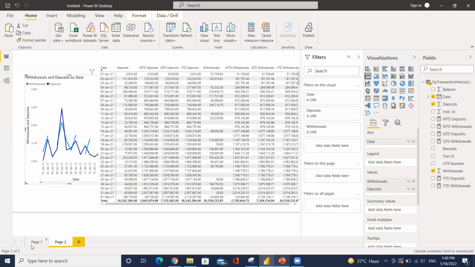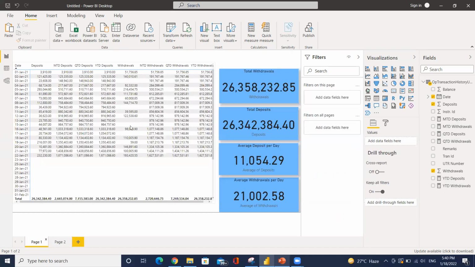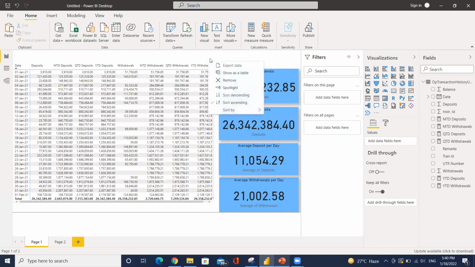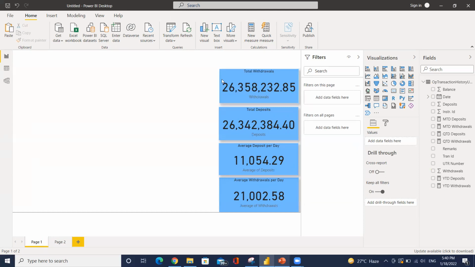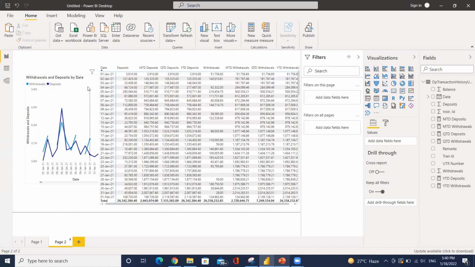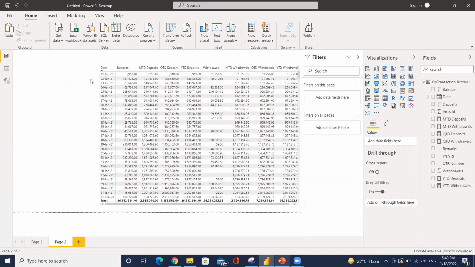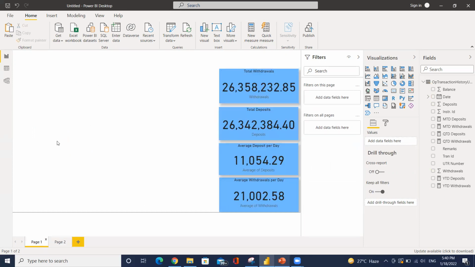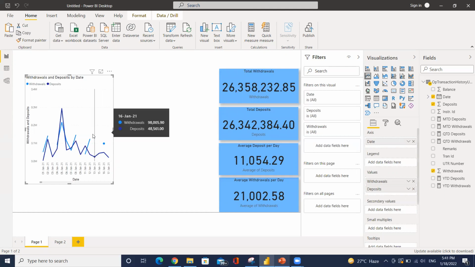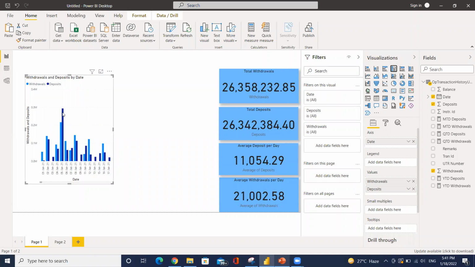I have copied this one and I'm removing this one. And I'm pasting here. Control X, Control V. So I am changing it to the bar chart because it is very clear. By highlighting, we can easily get to know.